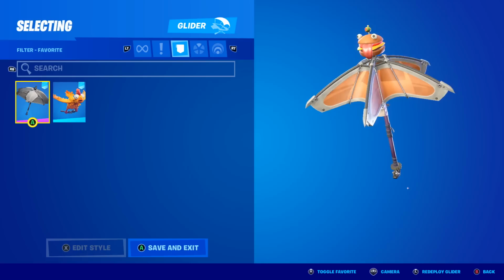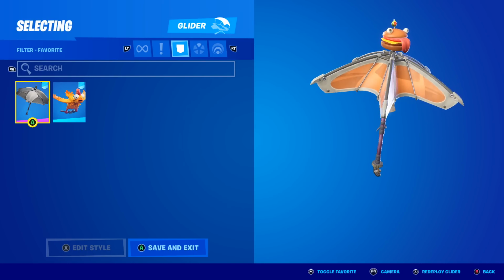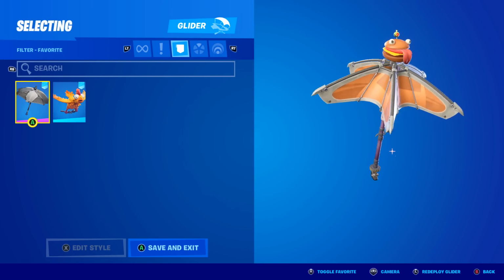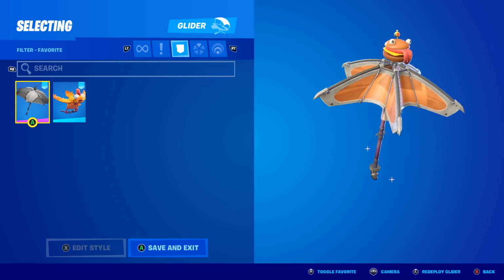For his Brella, he does have a pretty odd one here. Never seen anything like it. I don't really care for it. I think the actual umbrella part of the umbrella doesn't look that great.